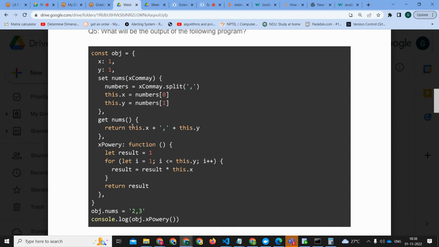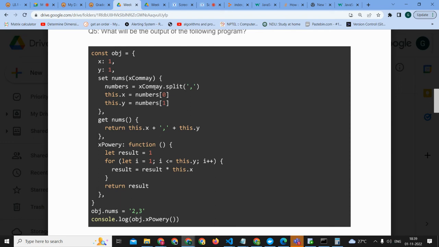Okay. So we have constant object is equal to x here 1 and y 1. Then we have set numbers is equal to x comma dot split. We are splitting after every comma. So this dot x is equal to numbers 0 and this dot y is equal to numbers 1. So basically we have x is equal to 1 and y also 1.